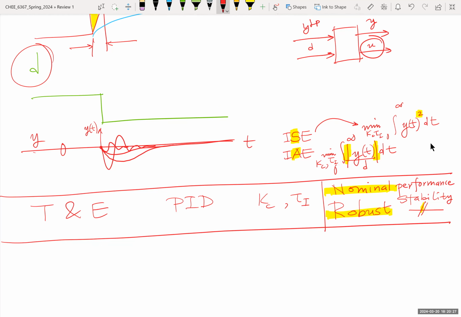And robust performance, well, it means that the performance is still good. Namely, disturbances are rejected within reasonable time, or set point changes are tracked within a reasonable time. Okay, and we discussed those things. There is discussion in the notes. There are several examples where there's the orange blocks and the blue blocks, the slightly perturbed blocks. And the simulation shows you how the performance changes in an acceptable way or in an unacceptable way, so that you can visualize these things.